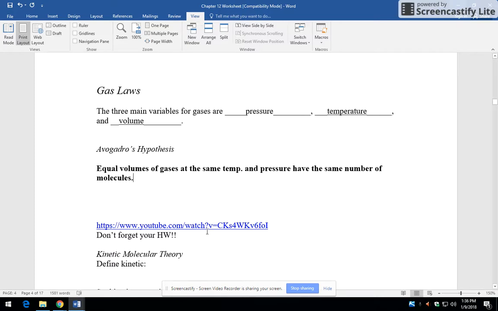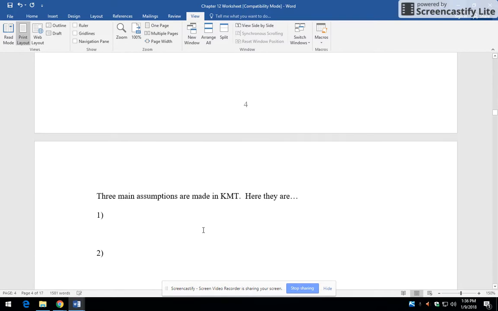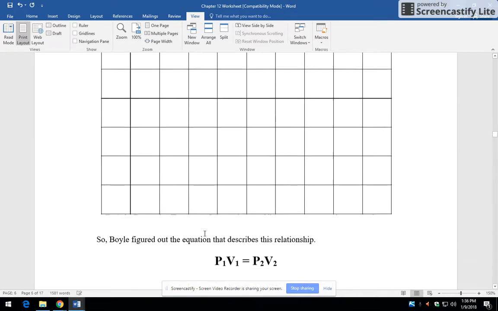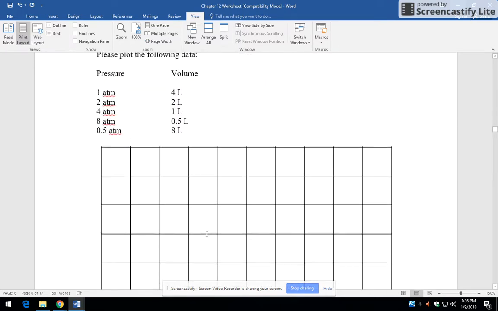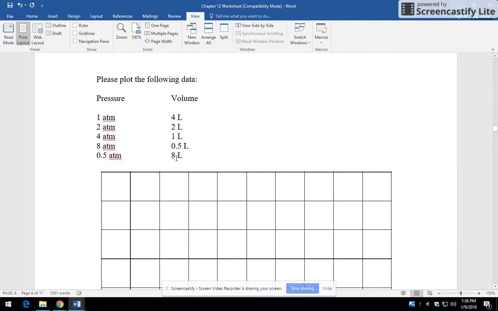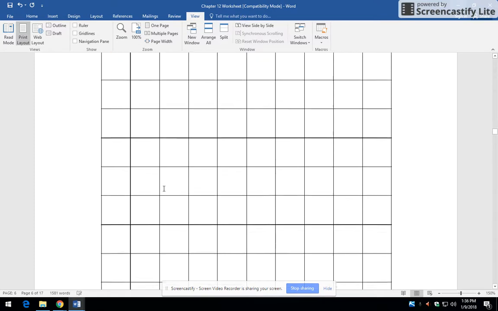The last thing I want you to do, just to save some time in class, is skip ahead. There is an old graph that we did on page 6, plotting pressure against volume. It's actually fake data, but it's a real relationship between pressure and volume in a gas. Think about how, as you put pressure on a balloon, the volume of that balloon will change.